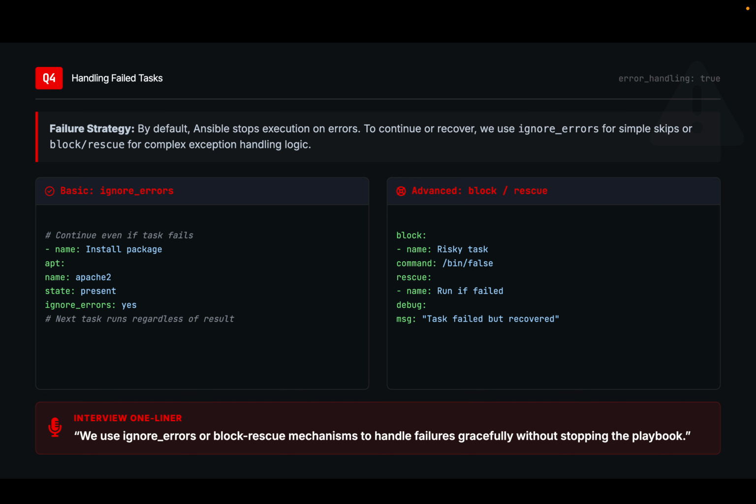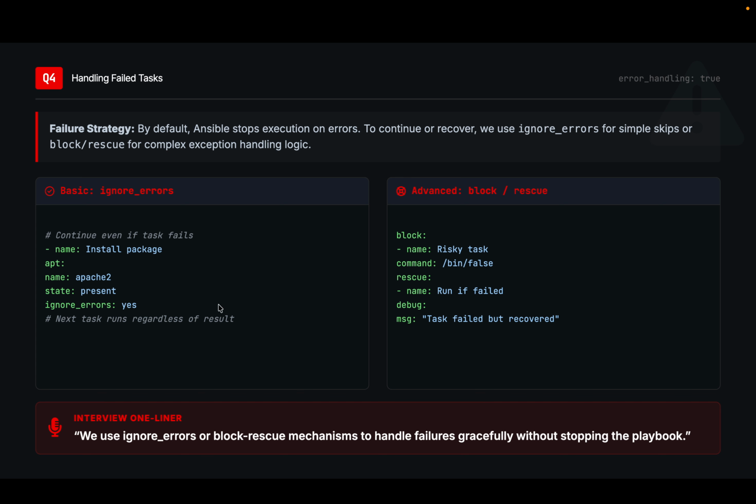The fourth question is: how do you handle a failed task without stopping the execution? For that we can use keywords like ignore_errors and block/rescue. Block/rescue is for complex exception handling logic, and ignore_errors is used for simple skips.